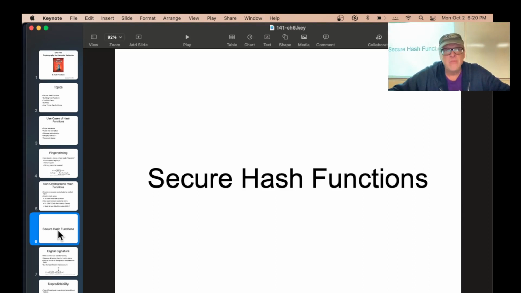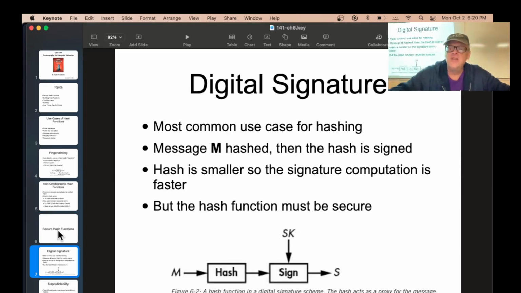Same thing's true of random numbers, like we talked about before. There's a bunch of pseudo-random numbers which are good enough to, say, play a video game, but they will not survive an attacker. There are ways to predict them, ways to fool them. So secure hash functions are what we're most interested in. These are things good enough to use for cryptographic purposes like digital signing. So you have a message, and you want to put a signature on the message. What you typically do is hash it first to make it smaller, and then you can do the signature function. This is what's typically done with all digital signatures.